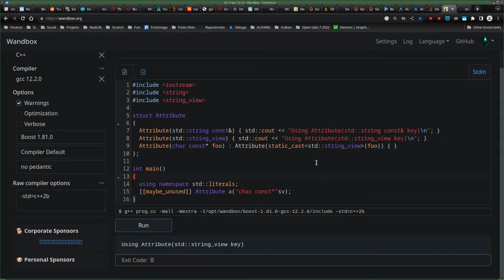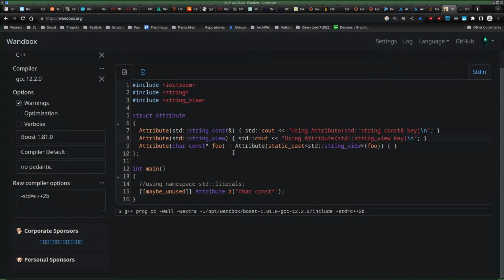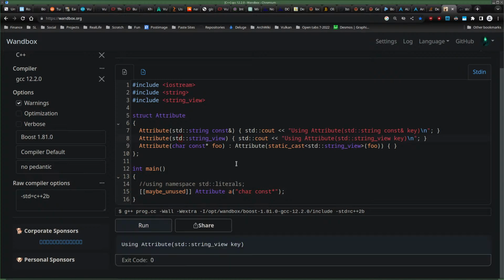So I could do this. Let me show that this works as well. I think you can cast it to string view, character const pointer, and then of course it's going to use that one. So that works as well.